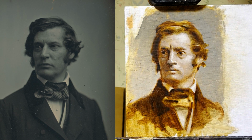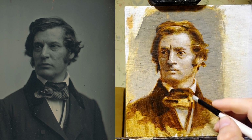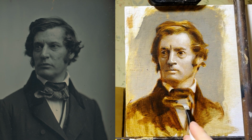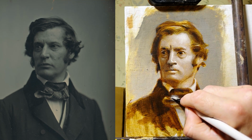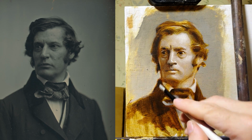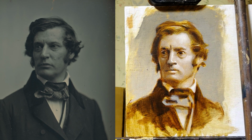The same tones we can start to lay in down into the shirt, anywhere it's too warm in the shirt, the bow tie as well. Gonna go in and rework this stuff in a little bit more detail by the end of the session, but just for now we'll get these colours shifted slightly. Yeah, that's looking a bit better.